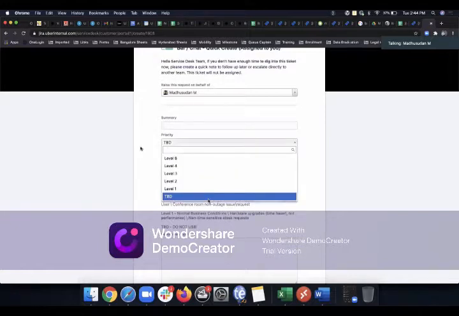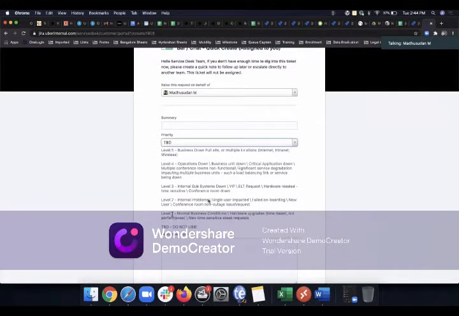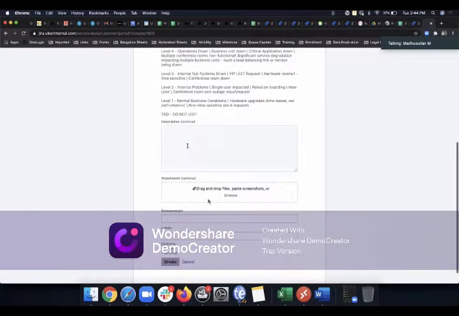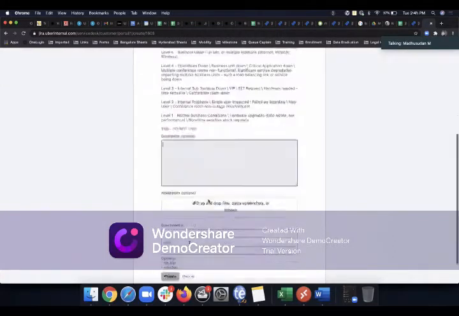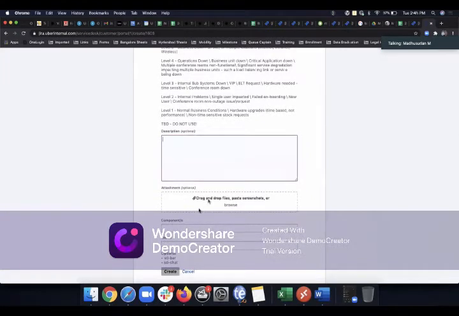Priority, you will set up manually. 1, 2, 3, 4, 5 is mentioned here for reference; you can read through it once again and choose the priority. And description will be the same as summary, but a little bit more detailed. If you have any attachments, you'll attach them here.